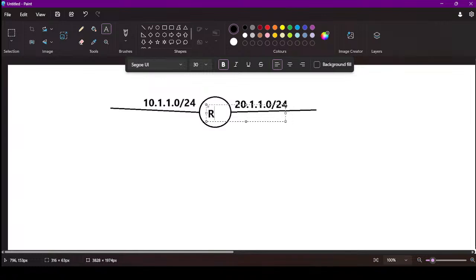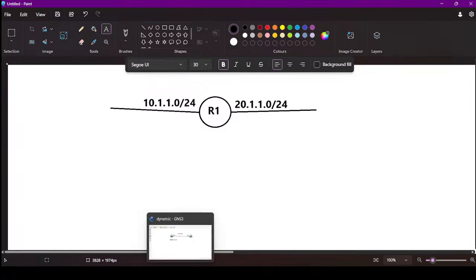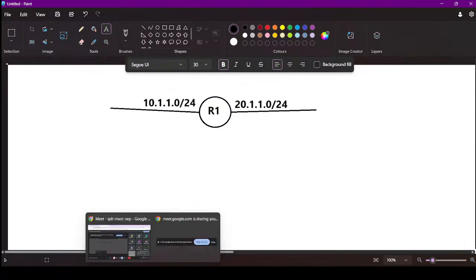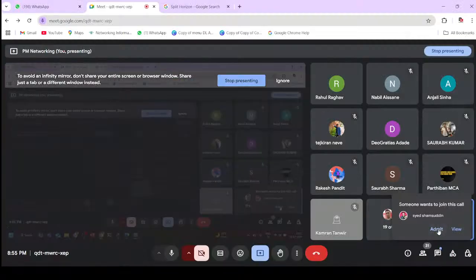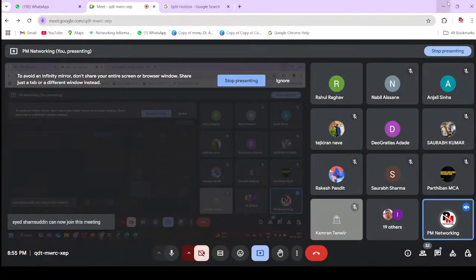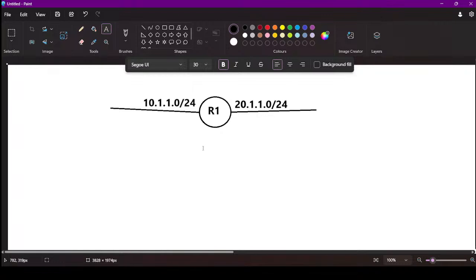Sometimes we also make a loopback. Last time we did not use any physical interface then. The loopback is also part of the CPU. Loopback is a virtual interface, bro. On the loopback interface also we can enable a routing protocol.